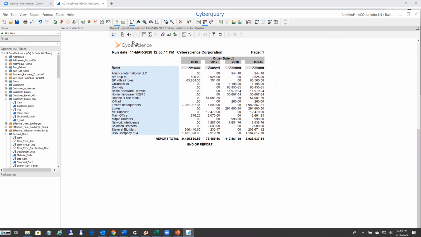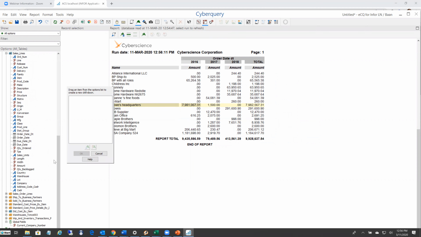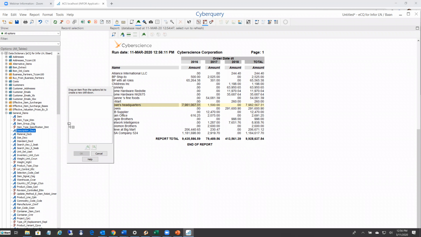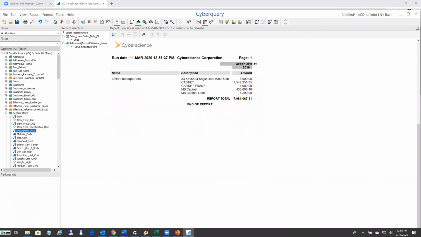Okay, I want to show you the drill. Drill lets me drill down in any given cell, column, row, combination. I'm just going to do a right mouse click, say drill down, and I can pick any item I want. Let's go back here and say I want to drill down again on my, I'll use description one more time. Highlight that, say okay. So now we've drilled down where year equals 2000, customer name equals Lowe's. Here are the products that they bought.